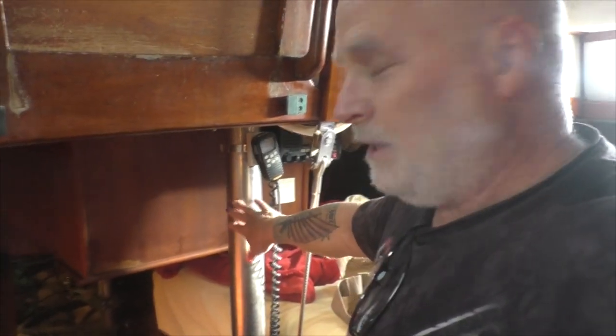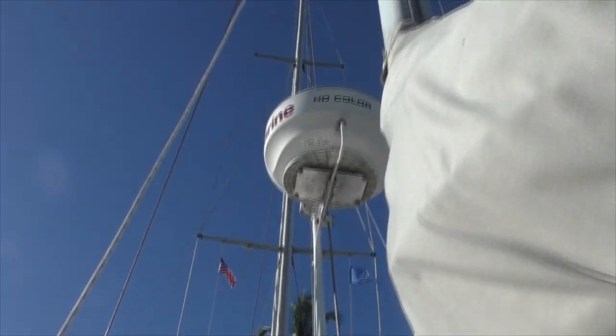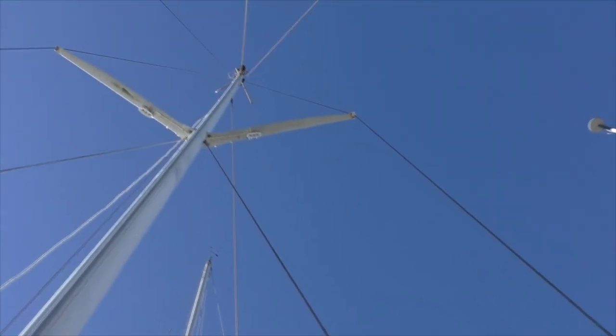Here's what a good turnbuckle looks like — it's got a pad eye up there that mounts to the deck, then a turnbuckle in the middle, and it mounts down through a little wooden box. It's part of the standing rigging — cables that don't move. You call the other lines running rigging. Standing rigging is just there all the time, and that's actually a compression post for the mast. There are two masts on this boat. The problem is the mizzen mast in the back — it comes down and the compression post is right underneath, and that's where that turnbuckle connects down below. The standing rigging cables go up, hit the spreader, and hold the mast in place.